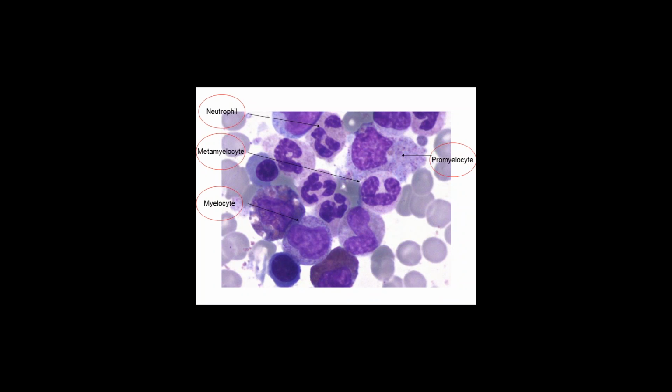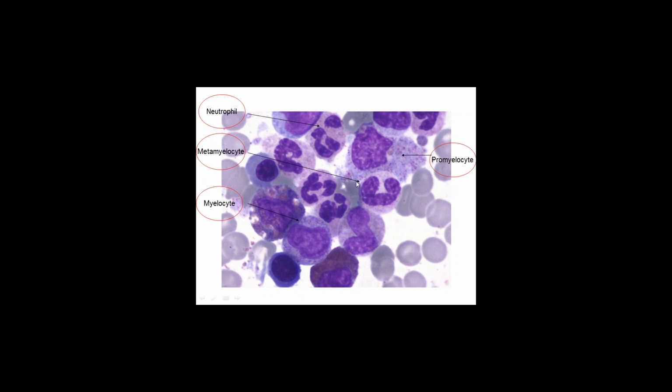Because initially, when we start counting the cells, this is a real problem. This is a problem which a first year PG always faces when we start seeing the marrow. Confusion. And the second problem is the bias. He would count the cells that are very easily identified by him and would leave cells which are not easily identified. And that way there would definitely be a bias in his counting.